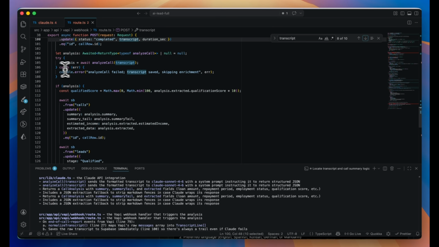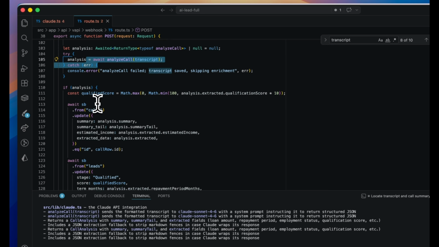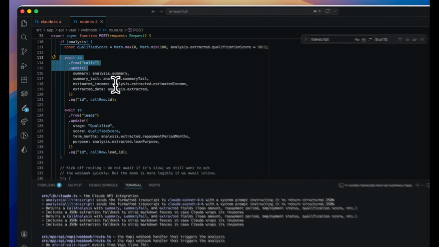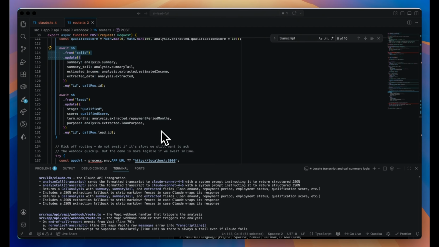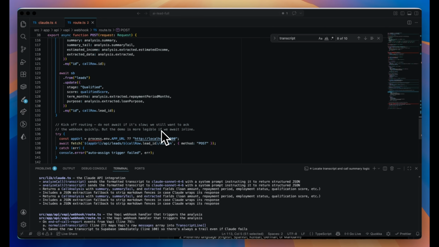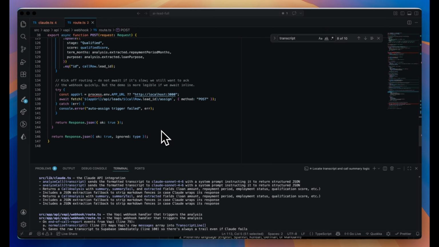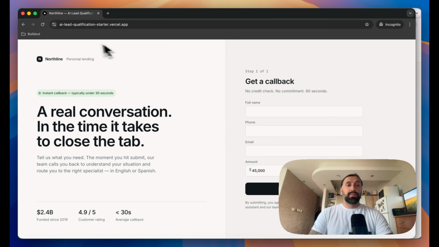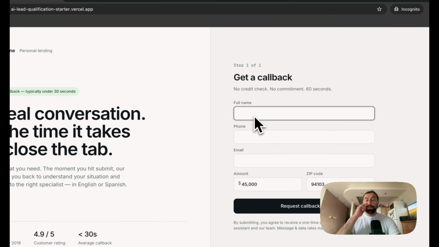So when we complete analyzing the call, we immediately store it to our database, to Supabase, right? So we make sure we save the raw transcript to Supabase immediately, so there's always a trail even if Claude fails.